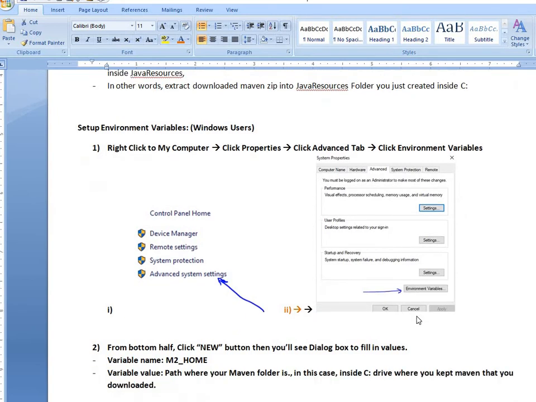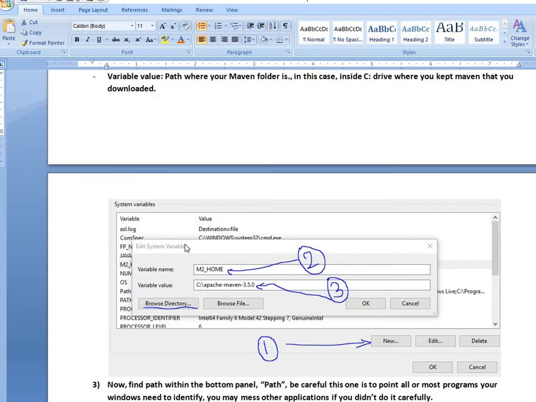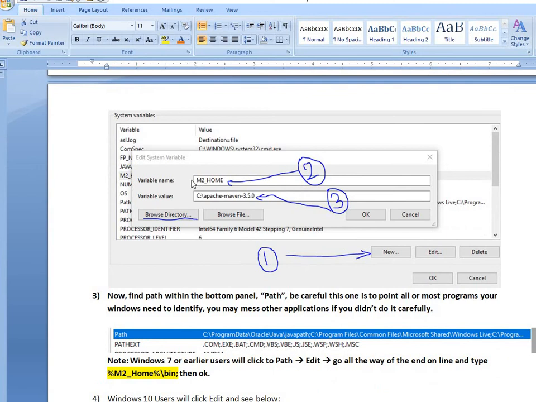Once you get to environment variables, Maven path, this is how you would edit. If it's Windows 10, you would first add Maven home, M2_HOME, and then you give the location, okay? You can also do so by clicking browse directory and pointing to where the Maven folder is.